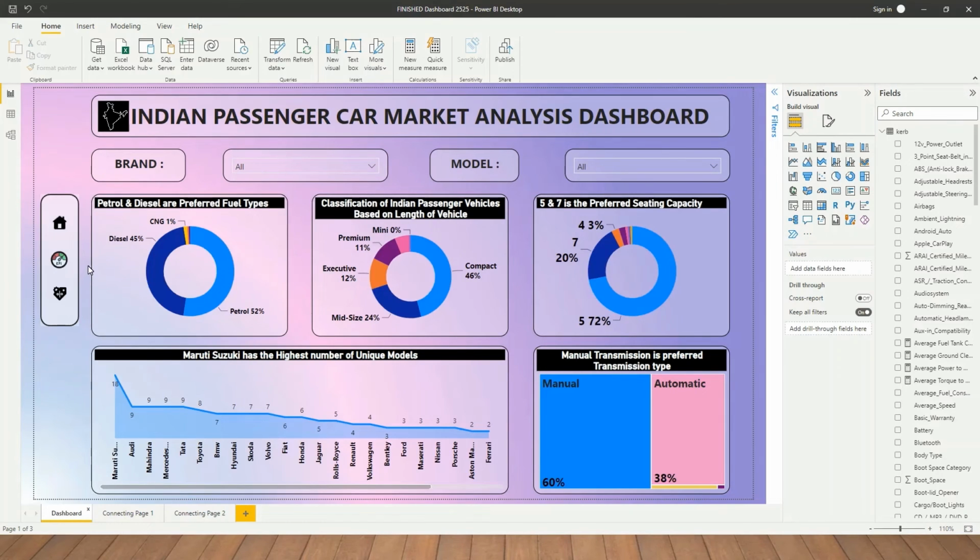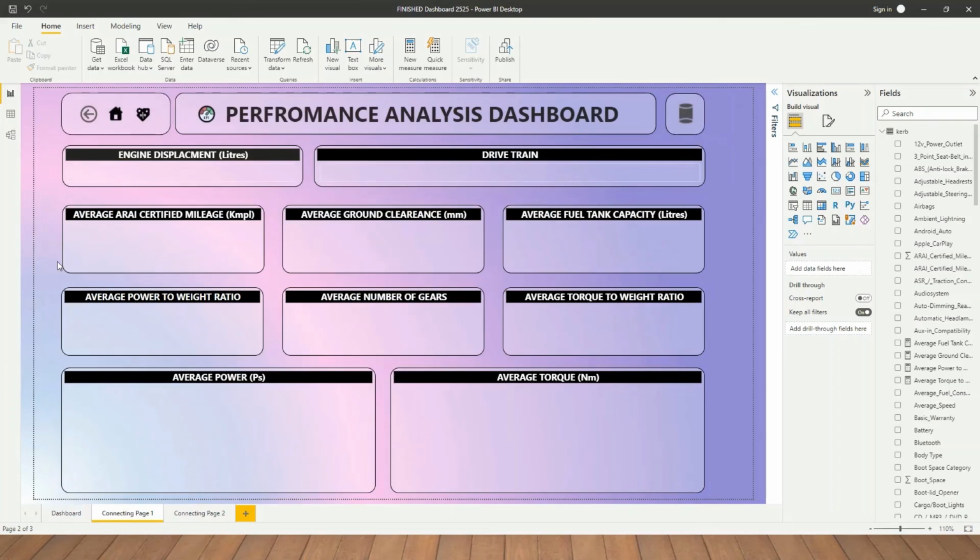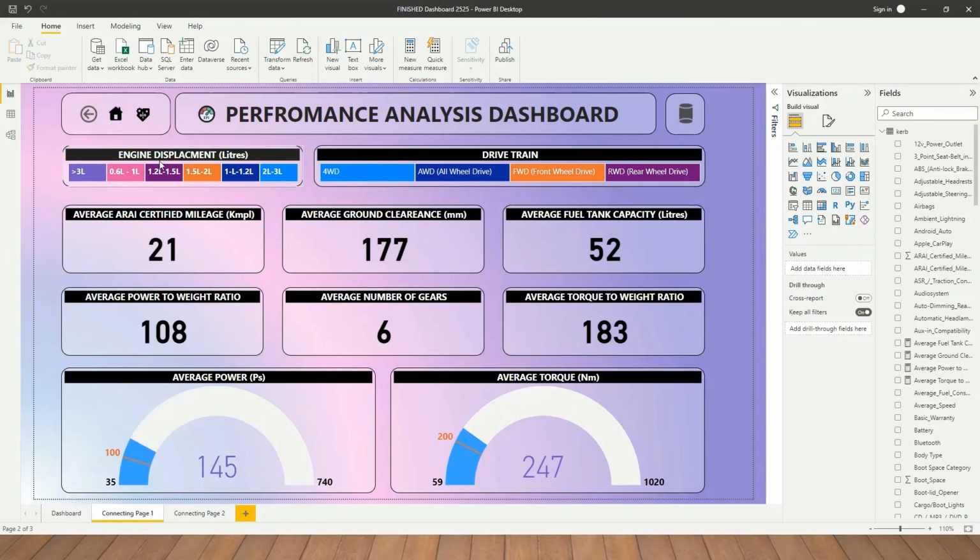Now let's head on to the performance analysis dashboard. Here we have two slicers. One is the engine displacement, the other one is the drivetrain that is being used.